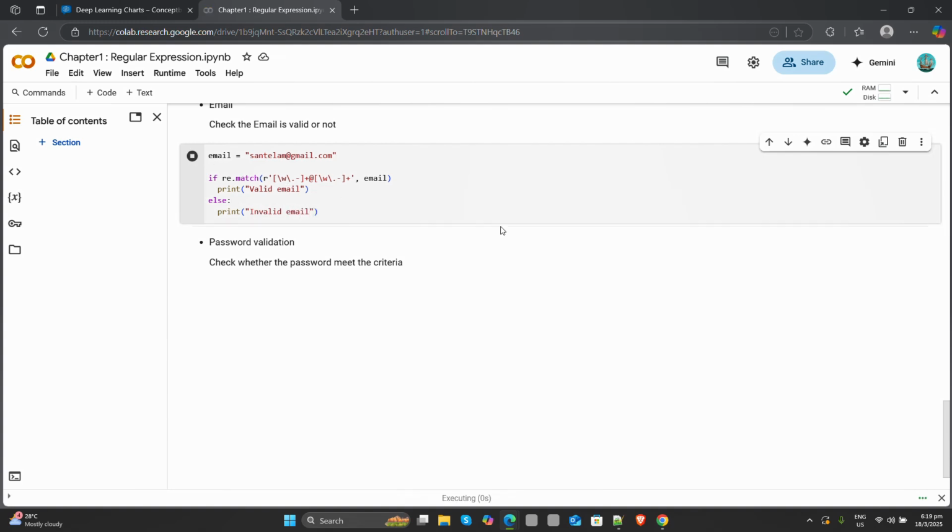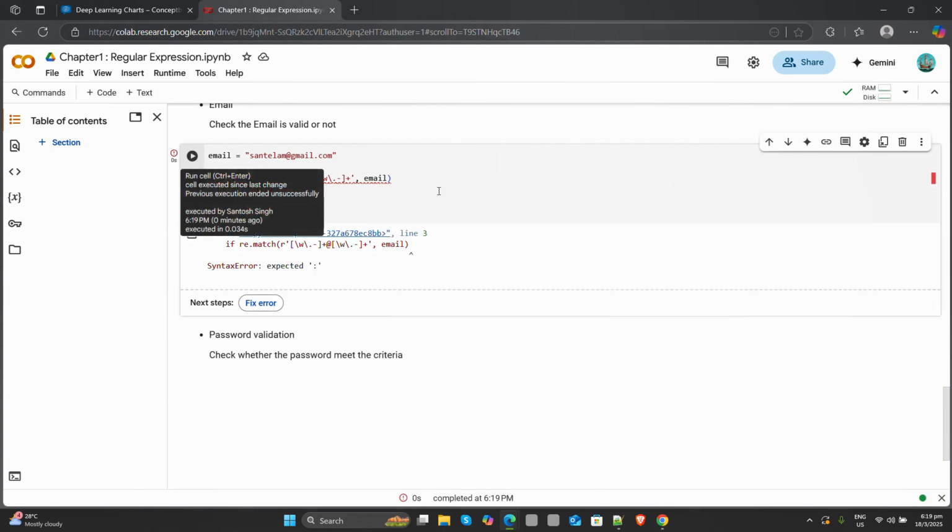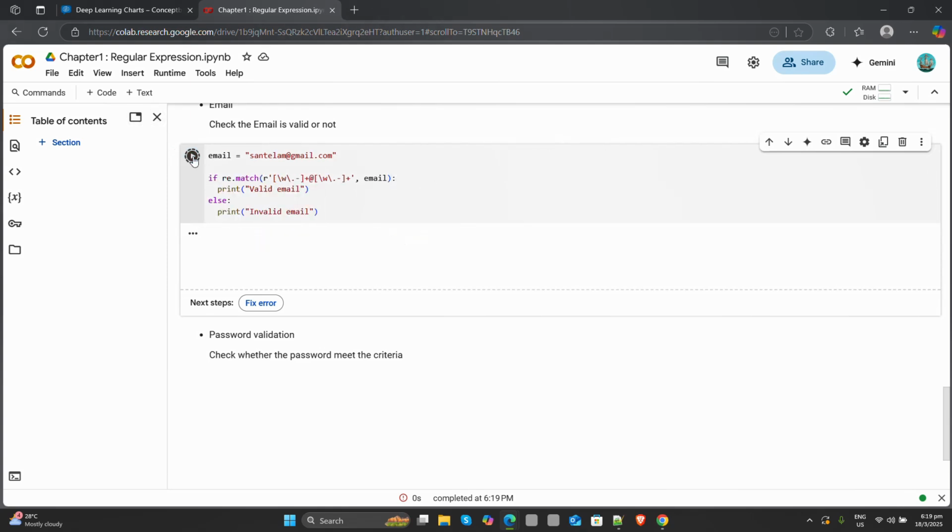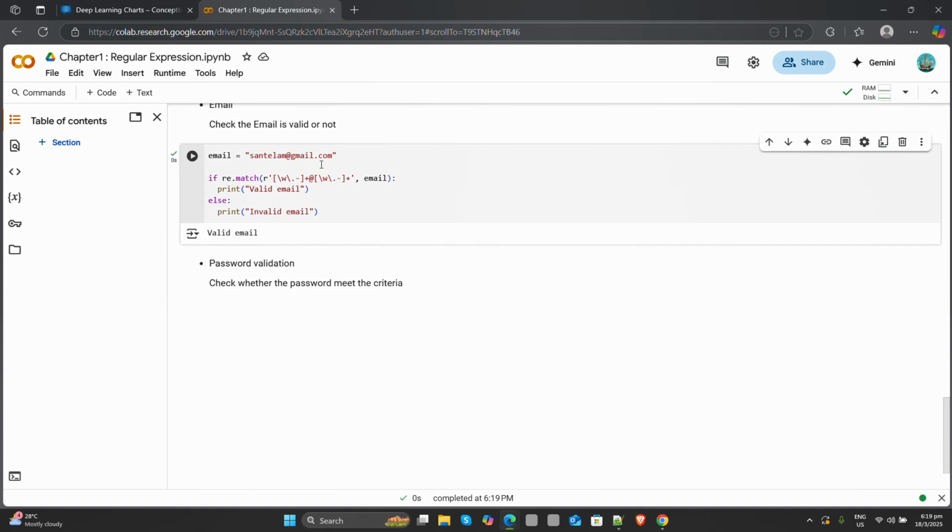So let's print it. There is some syntax error. If regular expression needs to be, yeah, it's a valid email, so you just change it. Without this you'll get invalid, so you need to have this.